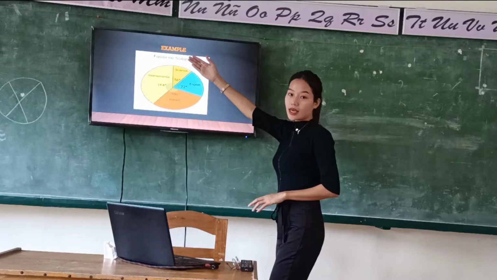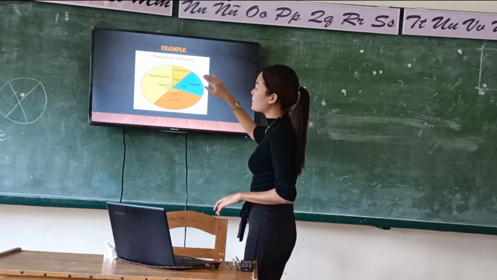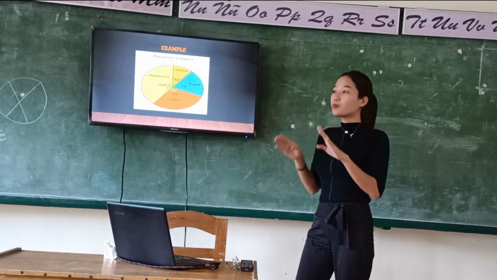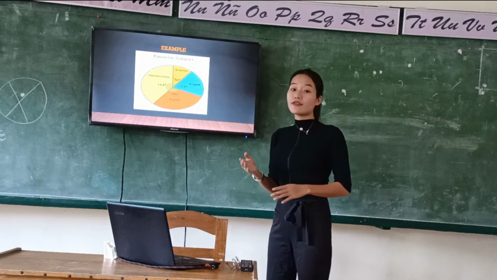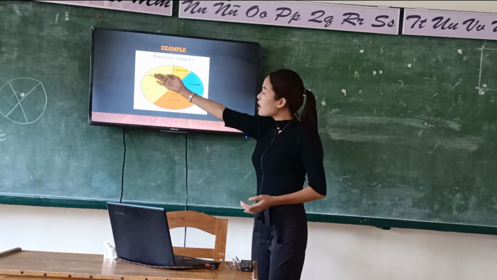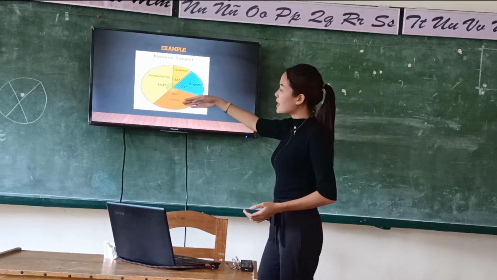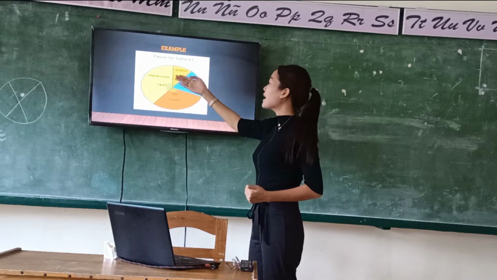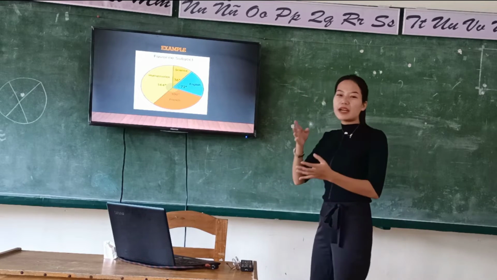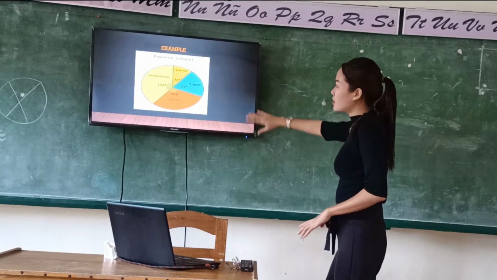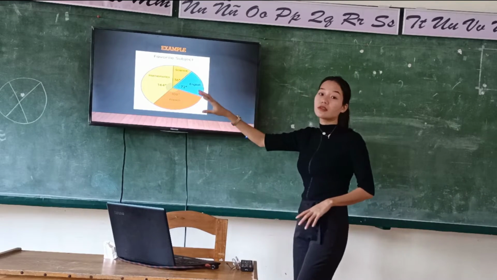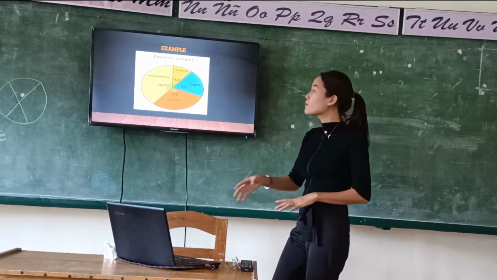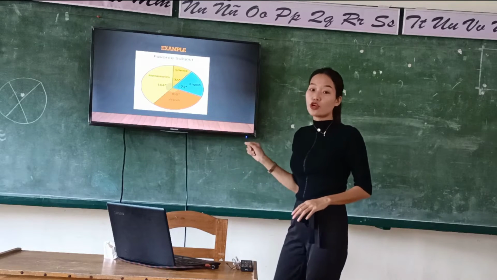So the example shows the favorite subject, right? And the pie shows that English has the highest, the biggest portion of the pie. So the first is math, the next is French, the third is English, and fourth is science. We can simply see that the pie itself shows information. We can simply transpose this into writing in sentence form.